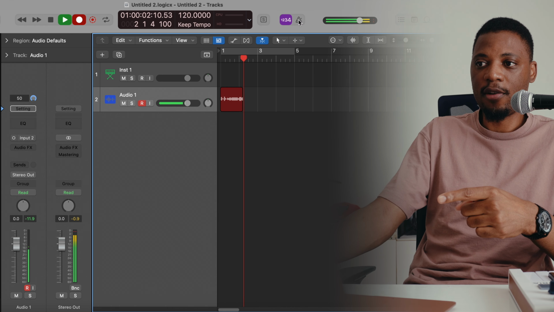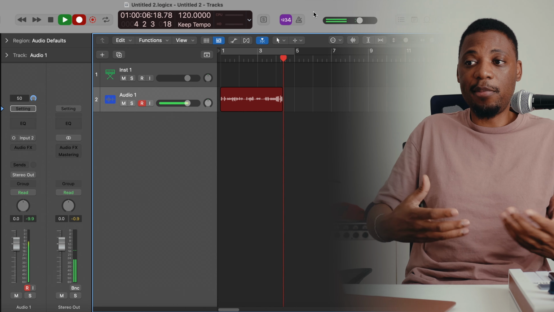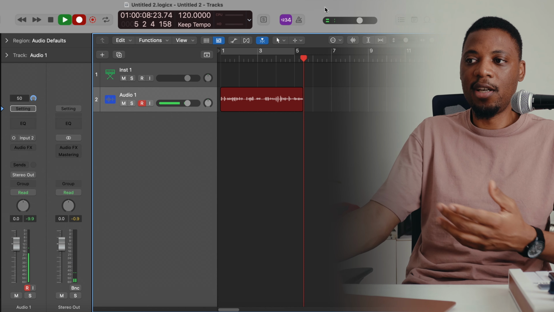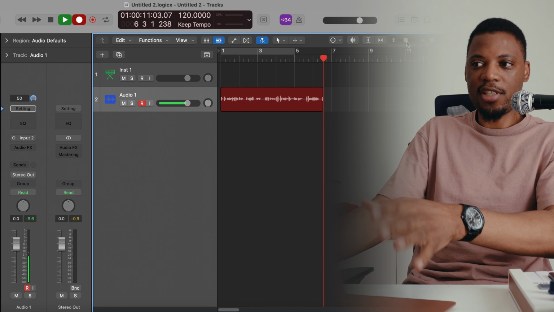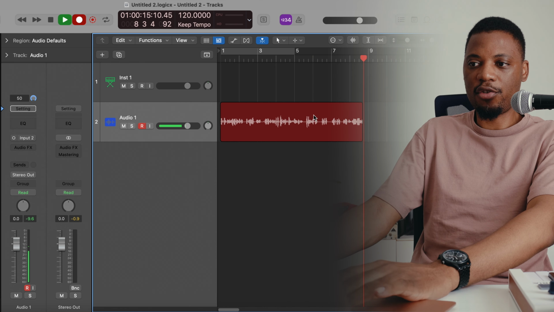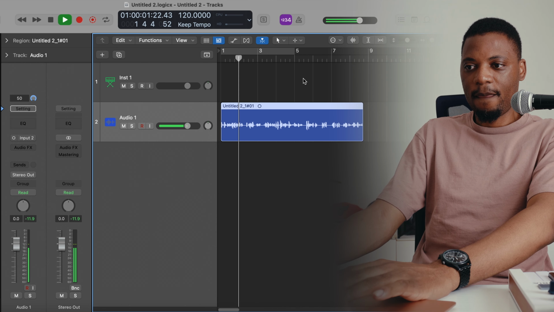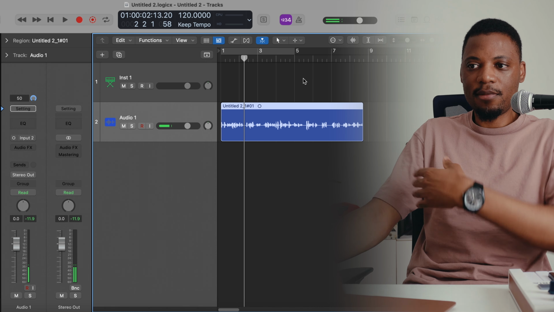And there's already a metronome right here. So if you want it off, you want it off. If you want it on, you want it on. And if you're maybe recording a guitar or an instrument, that's how easy it is. Just like that. Set up your input, and then you're ready to go, and you start recording. So you can see there's my voice right there. Start recording, and there's already a metronome right here. So you can see right there, that was easy recording.